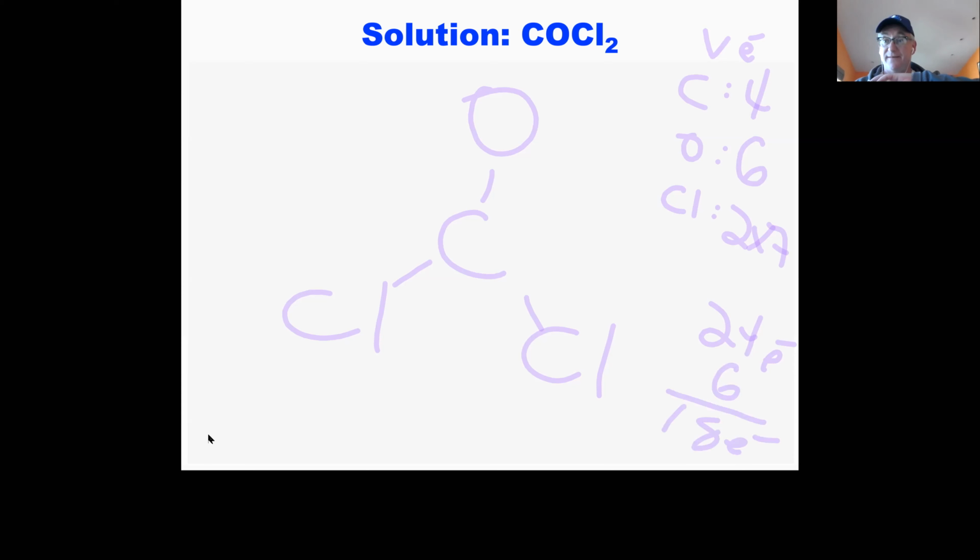So as we mentioned last time, we have 18. Let's put them around the outside. 1, 2, 3, 4, 5, 6. I want to give everybody an octet so they're happy. 1, 2, 3, 4, 5, 6. 1, 2, 3, 4, 5, 6. And I'm done. I don't have any electrons left. So the chlorine has an octet, the other chlorine has an octet, and the oxygen has an octet. That should be good. Now they all have an octet. It's time to look in the middle and see if our central atom has an octet. Does the central atom have an octet?